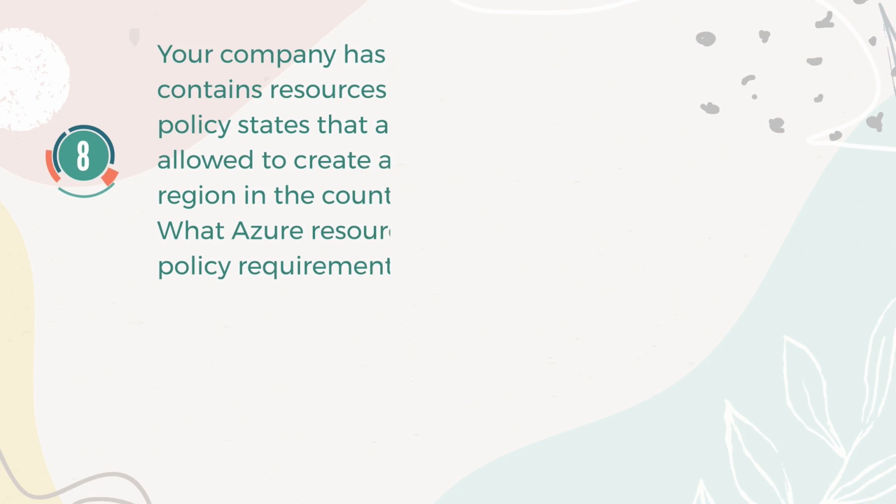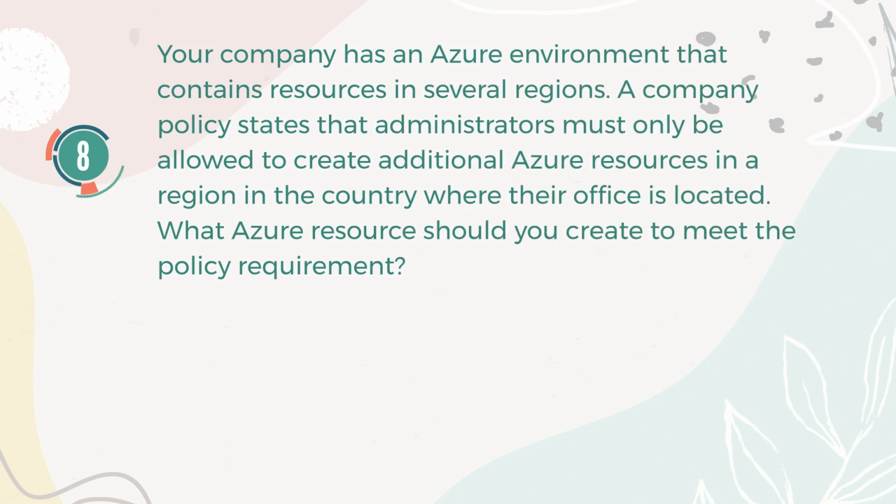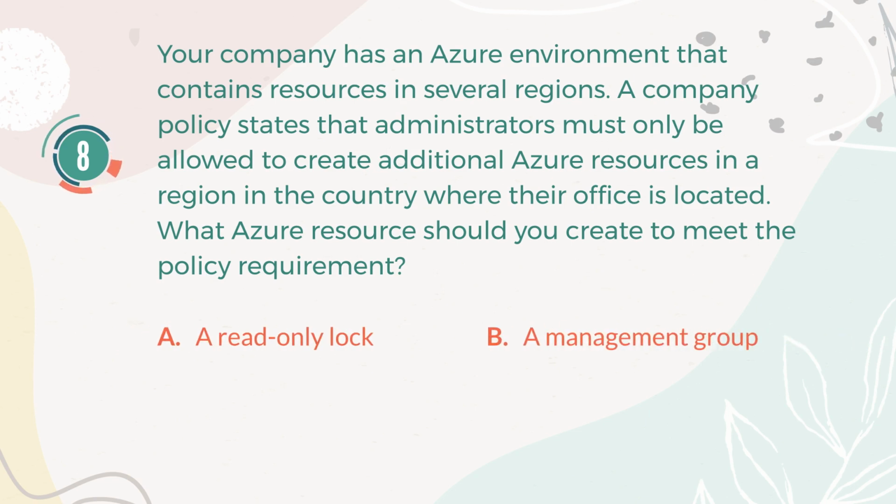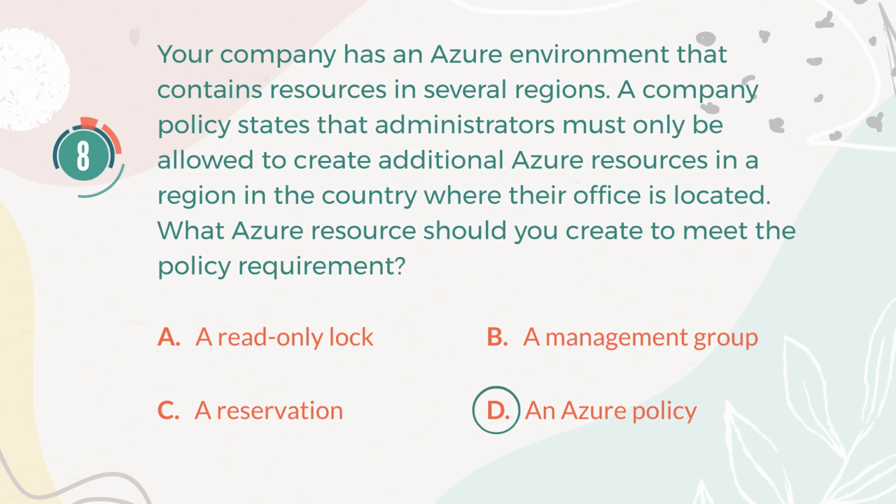Number 8. Your company has an Azure environment that contains resources in several regions. A company policy states that administrators must only be allowed to create additional Azure resources in a region in the country where their office is located. What Azure resource should you create to meet the policy requirement? A. A read-only lock. B. A management group. C. A reservation. D. An Azure policy. The correct answer is D. An Azure policy.